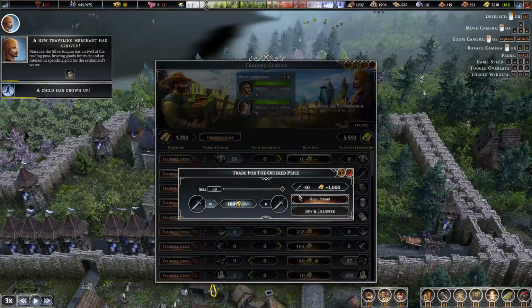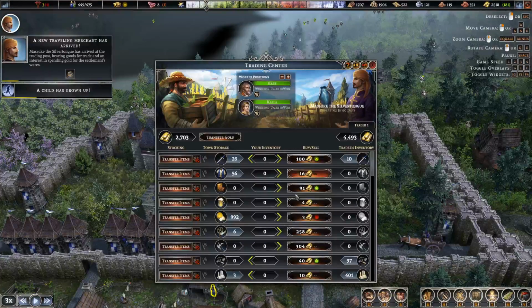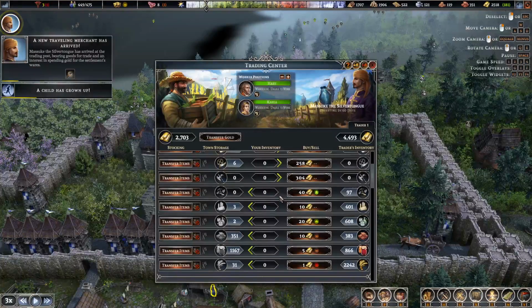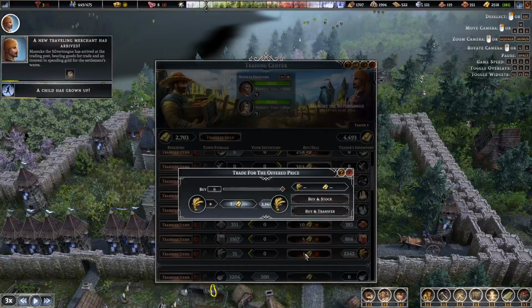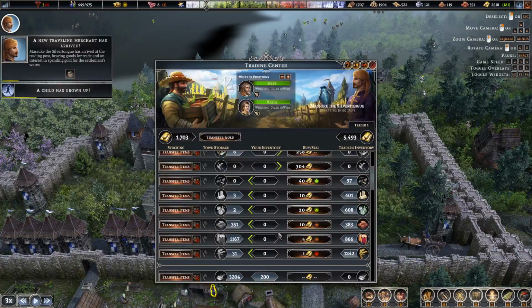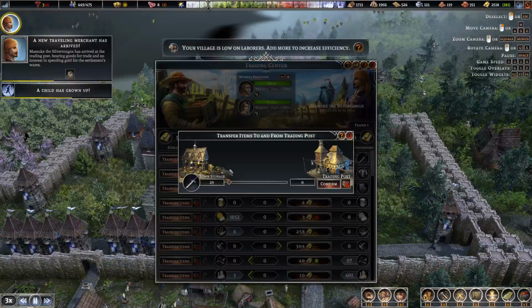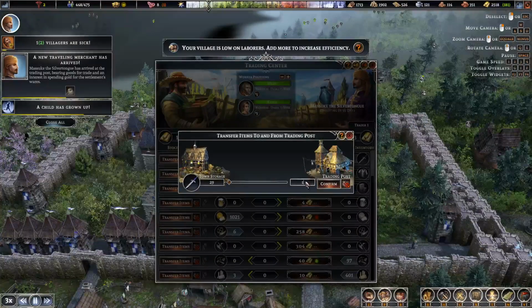At least I get to sell a bunch of swords, and this one has plenty of cash, but I got nothing to sell, only stuff to buy. 1,000 grain, please. It's dirt cheap, so why not? Let's transfer some more swords.